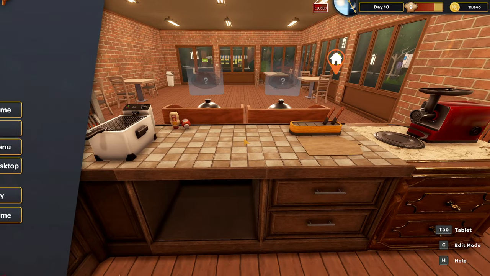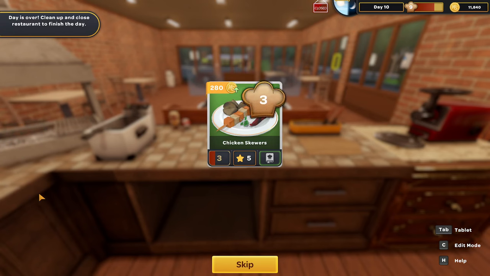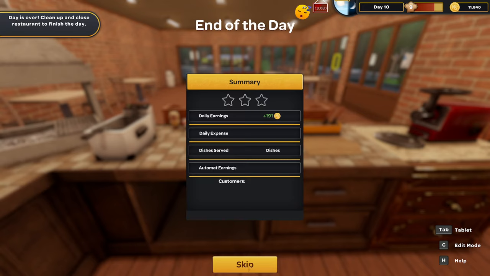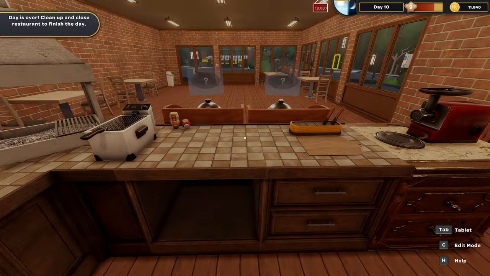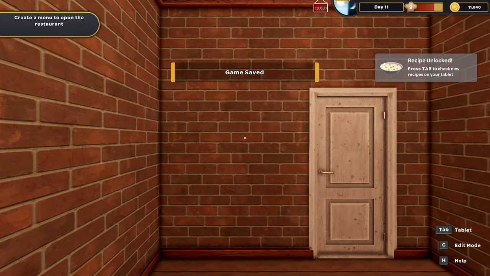What are you going to do? Now, I know that I can go here and end the day. So I think I'm going to do that. We're going to hit end the day, get right into another day, not worry about going home to our very sad place that only has a cot because we just don't need to do that. And there we go. Oh, lots of money made, $2,700. And we served 12 dishes, got automat earnings from the thing that we don't have an automat for, and we are now here.